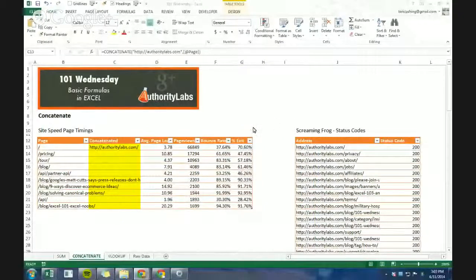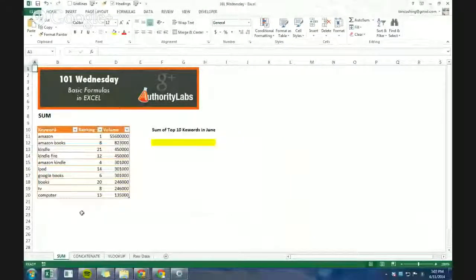So I'm going to go into screen sharing and start this. Okay. So here we are in Excel. We're going to start over here with the sum formula. And today I just started with 3 different sheets, and we're just going to start from there. Usually I start you guys off on the raw data, and I take you all the way through the formatting, but today we're just going to skip ahead to make sure that we get through all the formulas.